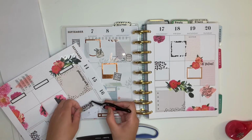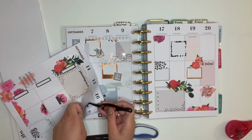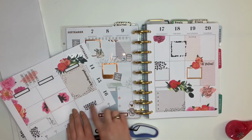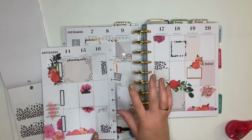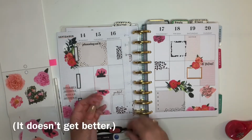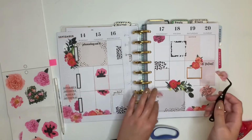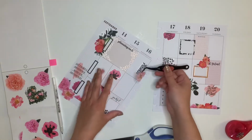background for florals. Please stop sticking to the page. Like, that's exactly what you want a sticker to do, but you want it to stick where you want it to stick. Okay, so we got some cheetah print right there. Like, okay, that looks really bad as it is currently, but I promise you it will get better. Take this one. Cut a little section off of it. Let me just take these off the discs. It'll be a little easier for me to maneuver. Okay, we are back.